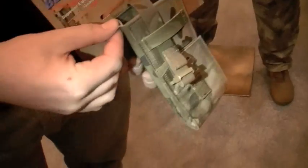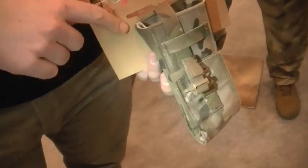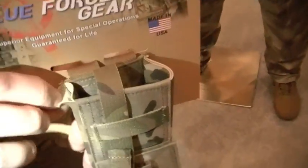Outstanding. You got doubled over elastic here. You can jam chem lights, batteries, whatever down the side pockets if you need to. Sick. I'm thinking you have a lot more stuff coming out too. As we watch Blueforce, you're going to have more pouches, more systems, answering the needs of troops. Yeah, we're definitely going to continue to expand our line. We've been real fortunate. We've got a great customer base, good customers, and a lot of guys bringing us feedback directly from downrange to help us improve our products.